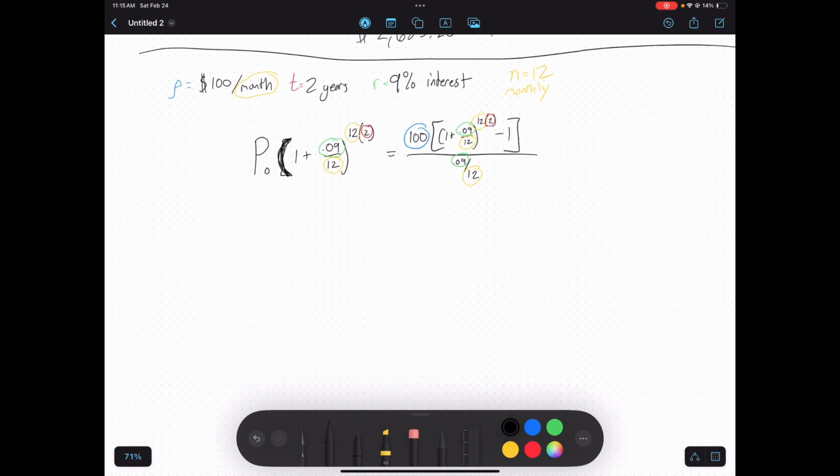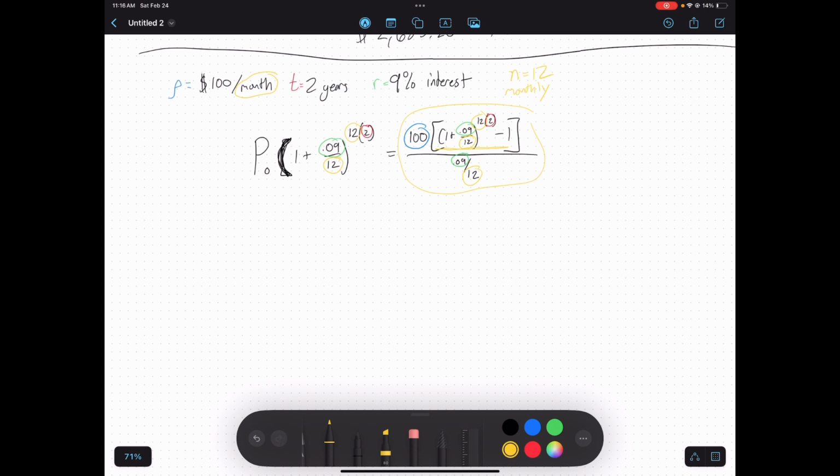Okay, so let's go ahead and plug all this stuff in and see what we get. Once again, so much of this you can just plug into a calculator. This whole side of the equation right here, you can just plug that into your calculator. Be careful about what order you put it in, because you've got these brackets to show you what order. So start with what's inside here, plug that in, multiply it by 100, then divide by 0.09 divided by 12. And then you can do this side.